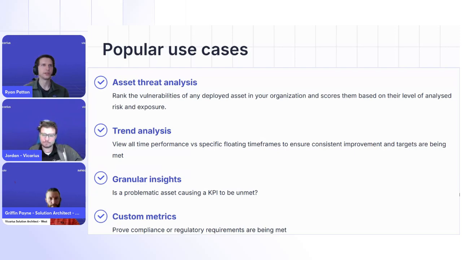The granular insights, this is one that we had a real world example a couple of weeks ago, where we were speaking with a customer, and the trend from a 30,000 foot view looked like it was not on track to meet what they were looking for, and it actually looked pretty poor. And in this case, it was a service provider where they're using this tool to show their customer the value that they're providing. How are we protecting their network, their endpoints?